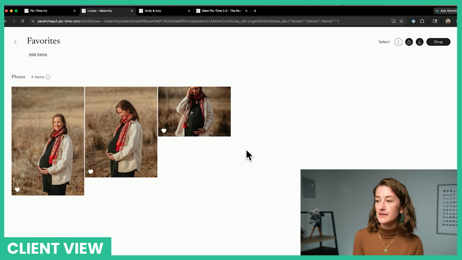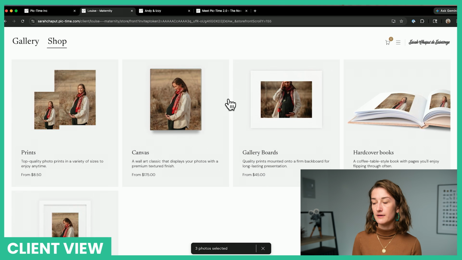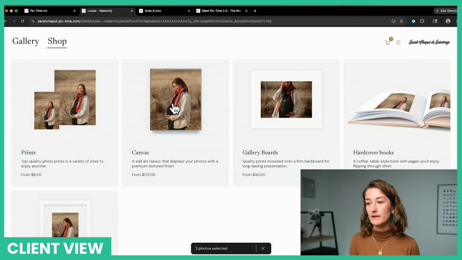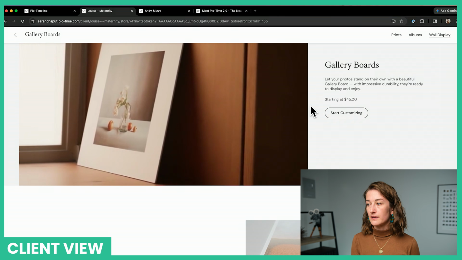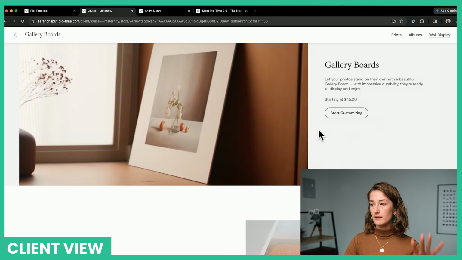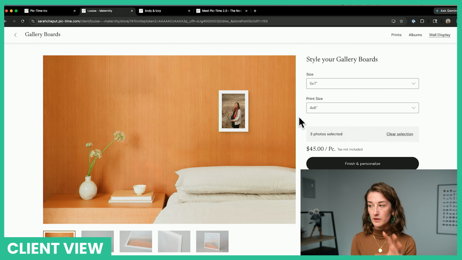Now, once I'm in this list, I can also go through and I can shop. So I can say, okay, these are my favorites. These are the ones I want to order prints for. I can click on the shop button, and this is where our clients can actually access our shop. Now, this is awesome because they can see here their image displayed on the example prints. So let's say they wanted to get a gallery board, right? This is something that they can purchase. It gives you this great sales language about why these are really useful. This is what your client sees.